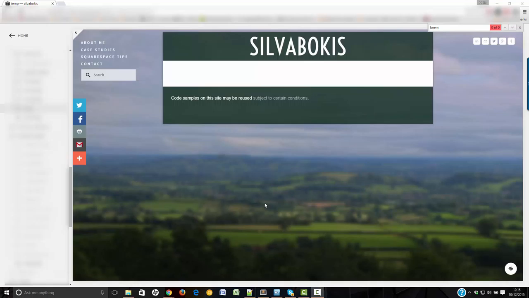This is a quick video to show some of the layout options inside Squarespace, to show how, when the screen width gets narrower, a particular layout will collapse in different ways depending on how you laid it out in the first place. So we'll start by editing an existing page.